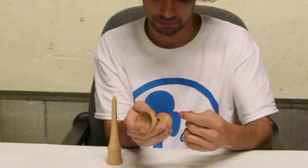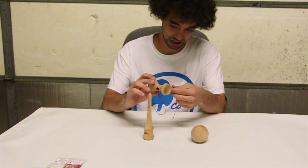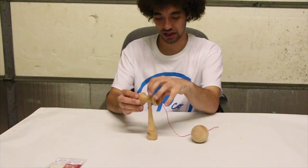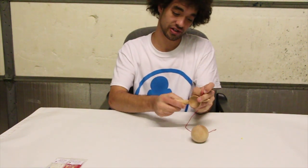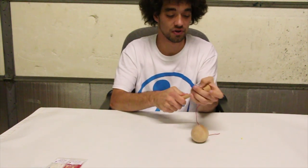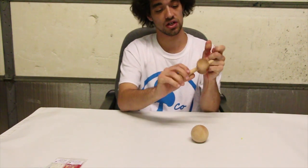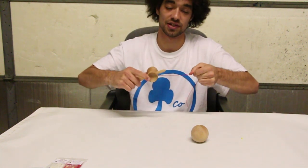Now you have it through the sarato. As you are fitting the cups onto the spike, pull on the string on the outside end so that there is no slack on the inside of the sarato as you push the cup down. Also, if you turn the cup slightly as you push it down, you can usually fit that knot inside the sarato so that it is not visible. Pull on the string, turn the cup slightly, and you can fit that knot right inside there perfectly. Once everything is on, pull on the string to make sure there is no slack inside the sarato.